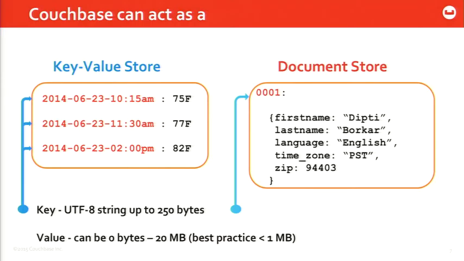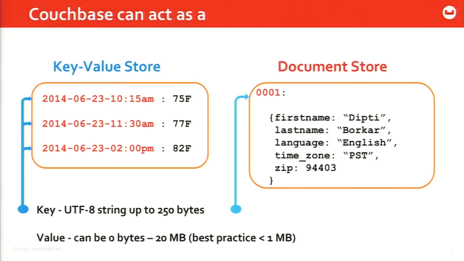It doesn't matter. A single bucket, and I'll talk about that in just a minute. A bucket in Couchbase is equivalent to a database. It's the equivalent of storing many, many tables into one database, right? And so you might have one object that's a blob. You might have another object that's a JSON document, all mixed up in the same bucket. So the flexibility is not only using JSON, but the flexibility is also storing different types of objects in a single bucket. And I'll try to repeat the question since you may not hear it at the back.